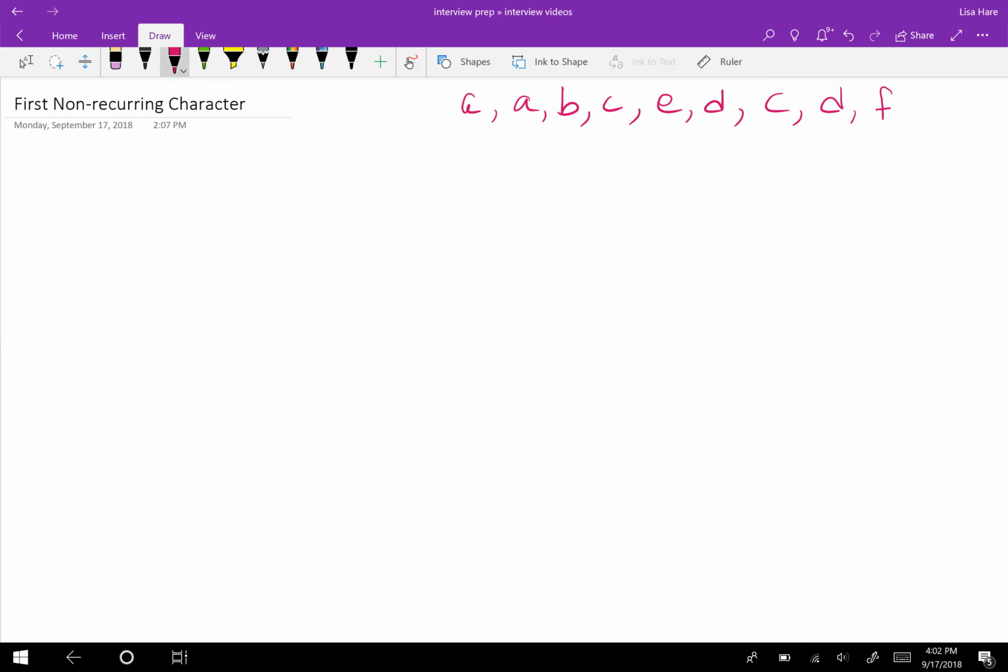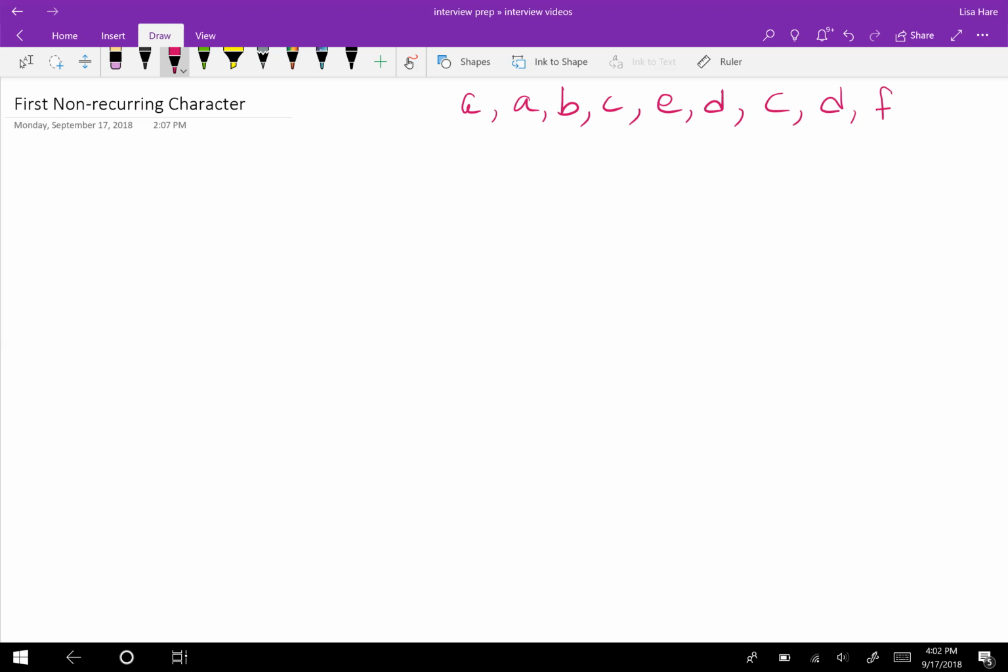All right, so what we're going to do, since we know and have been given that it's only small case alphabets, is use an array for this since we know the size of our data.